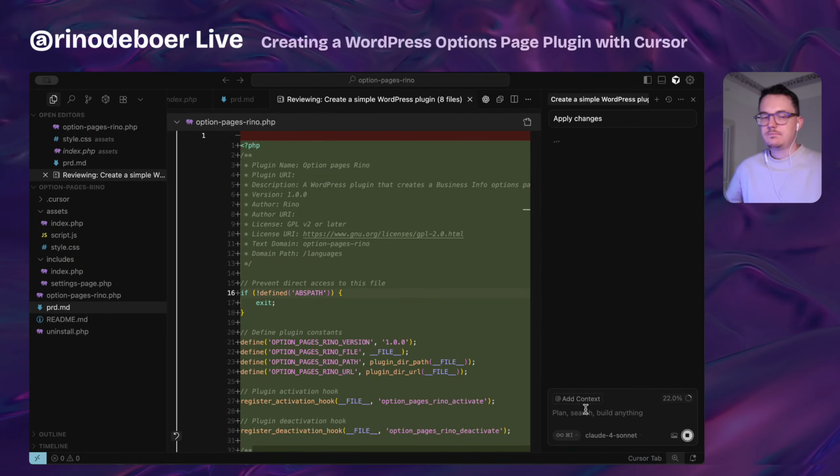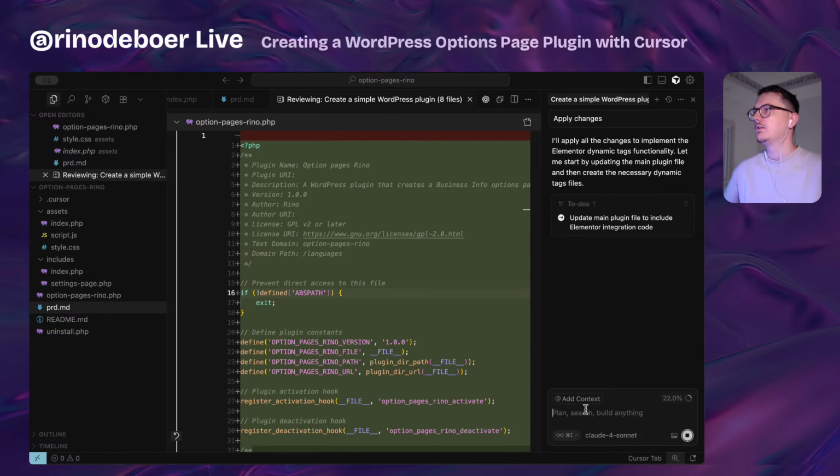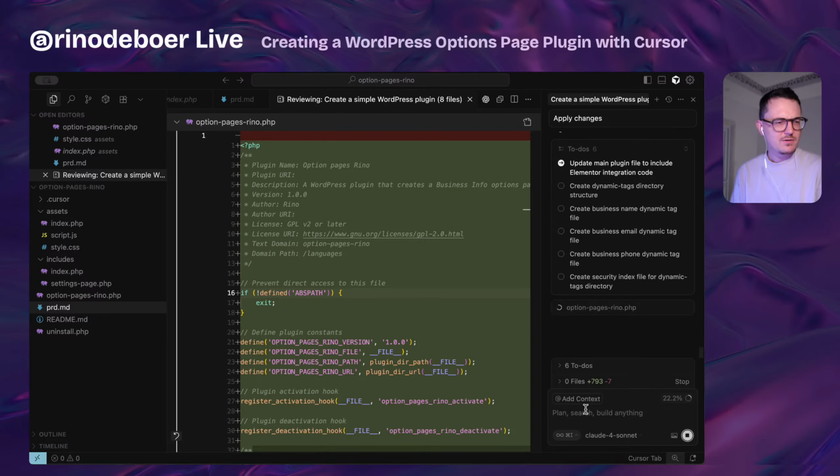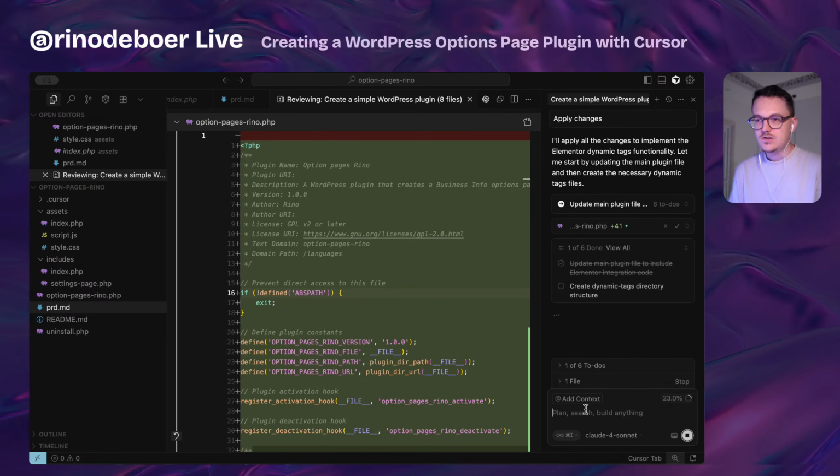I was still in chat mode, so maybe now it will work because I'm in, I will apply all the changes. Okay. Oh, it didn't yet. Apply it. Maybe that was also the issue the first time? I don't understand. Maybe you guys have an answer. I think I've seen that you can auto apply things in cursor.